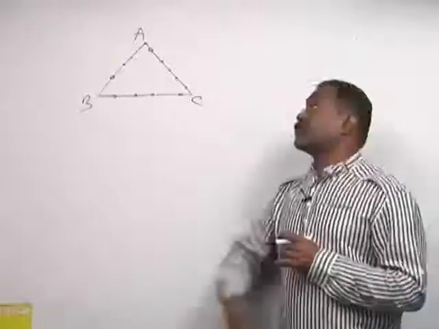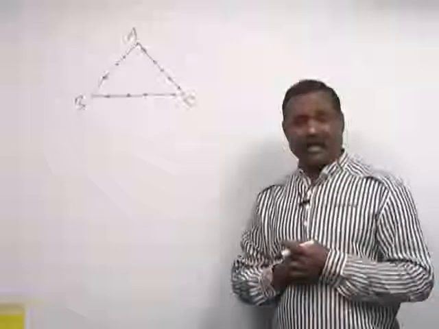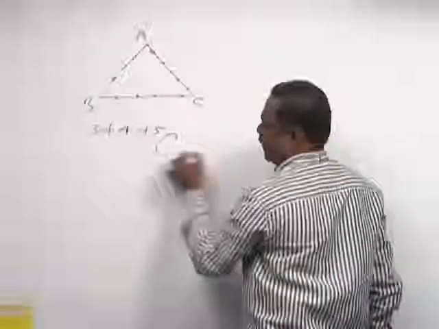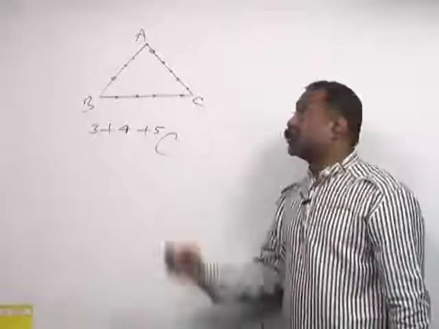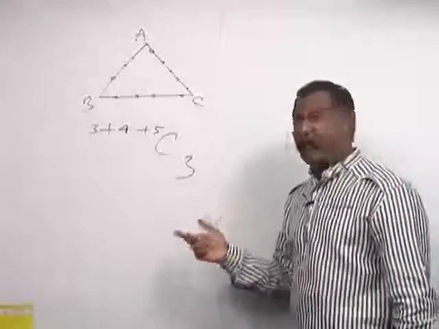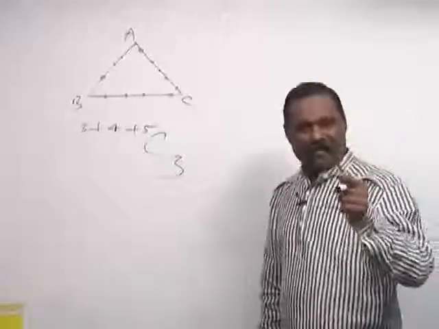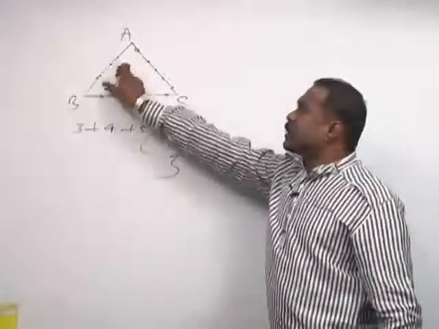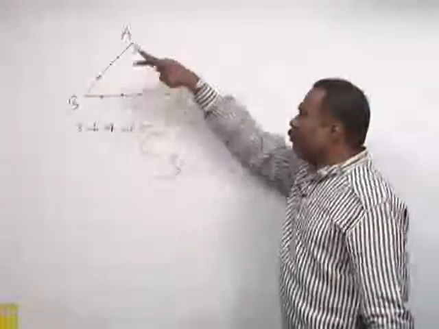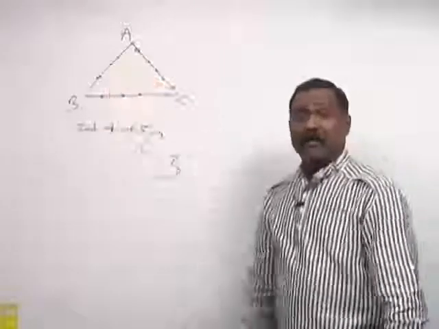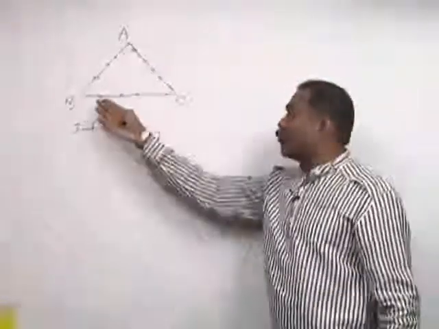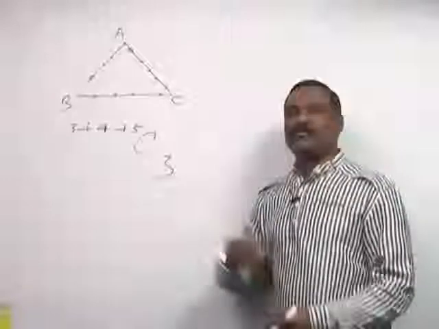To form a triangle, how many vertices do you need? You need 3 vertices. Most general thing you can understand. So let us see how many points there are in total: 3 plus 4 plus 5, C3. Correct or not? These many triangles must be formed with all these points. But understand, among these, 3 points are collinear. These 4 points are collinear, that means they are lying on the same line. 5 points are collinear, they are lying on the same line. That is why they are to be subtracted, because these 3 points will not form a triangle. These 4 points will not form a triangle either. These 5 points will not form a triangle either.